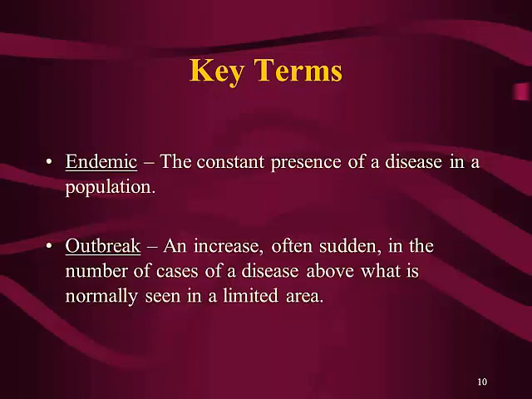So if we have just one case of the disease, it is considered an outbreak. This is really an important concept that you have to get. If there is an illness, a disease, that we have one case of, but we usually do not see it in this country, that is considered an outbreak.